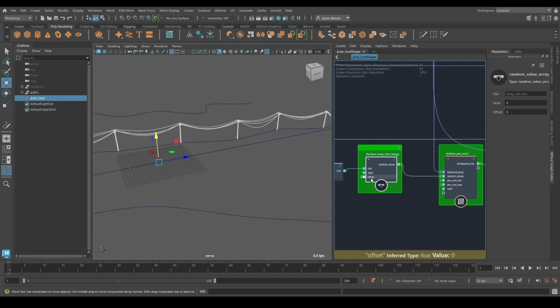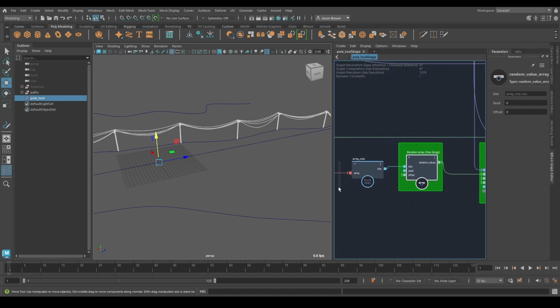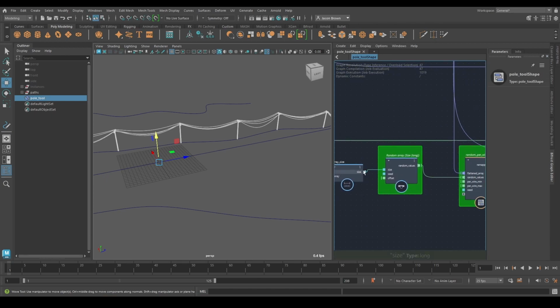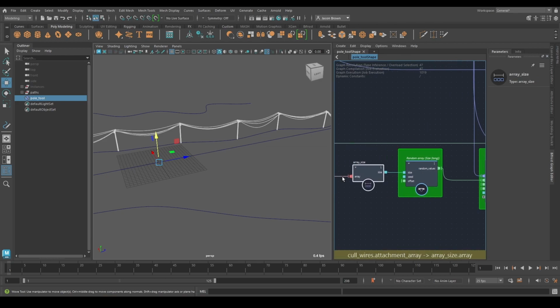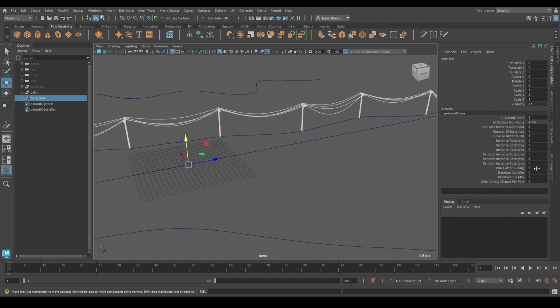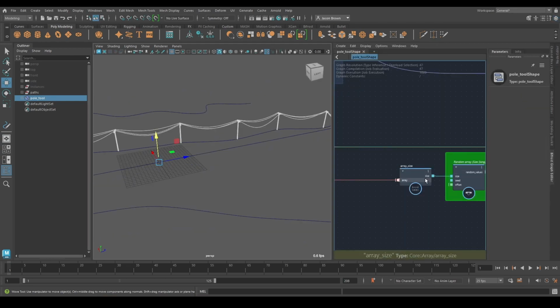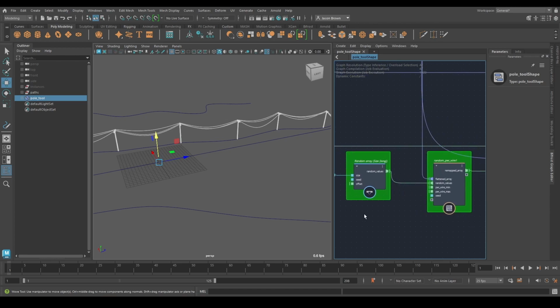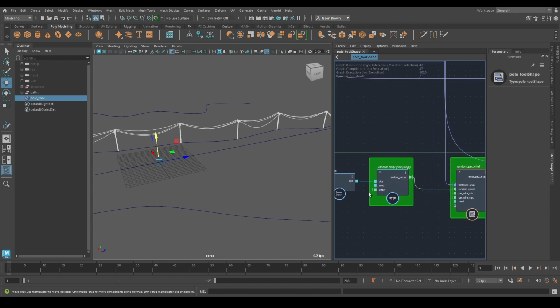This guy just wants a seed. Remember what this is calculating is a random amount per attachment. Okay. So it's making a random array of size 4, because we've got, well, it might be 4. At the moment it's 4. If we go ahead and change our wires after culling to 3, then that array size is going to be 3. We just want a seed for this because the offset doesn't change. We're going to come back to that one.